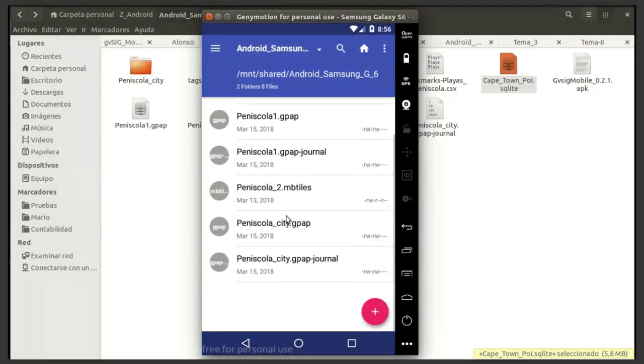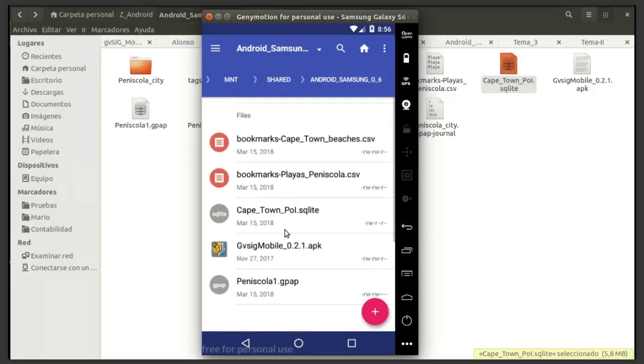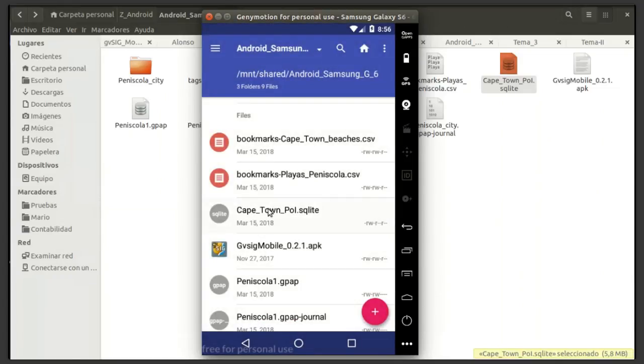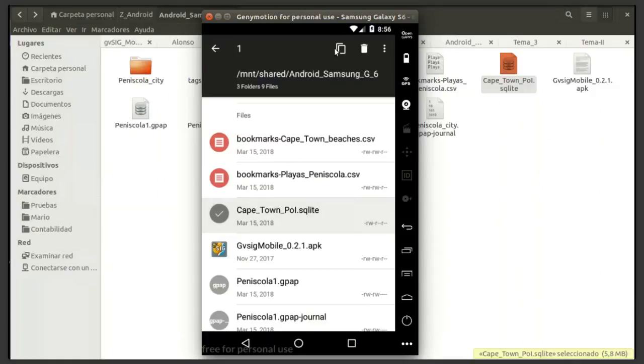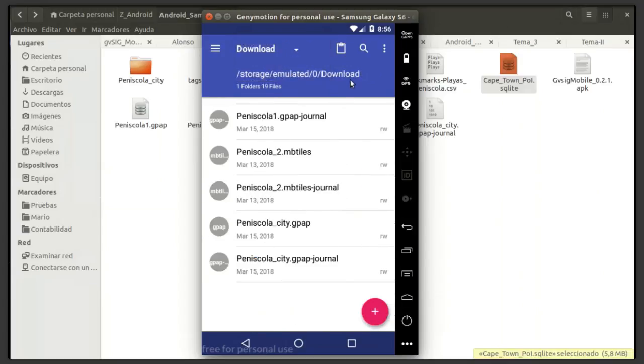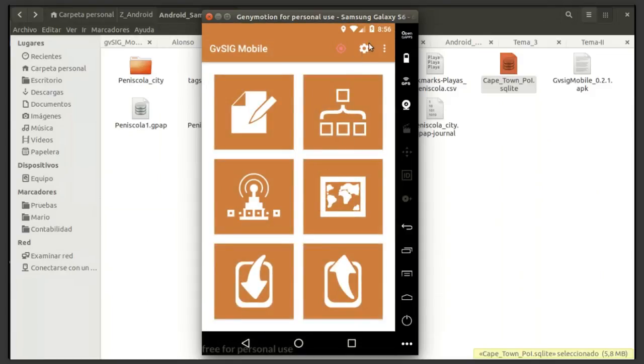I'm using an emulator of Android, and now from Android, I'm going to copy this file to the folder recognized by the gvSIG Mobile application. I'm going to copy this file from the shared folder of my Android to the download folder, where I have all the information about gvSIG Mobile.